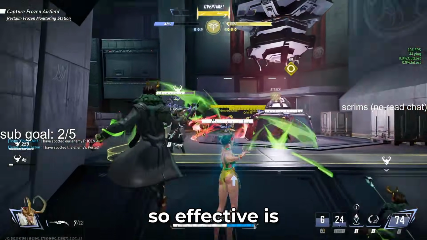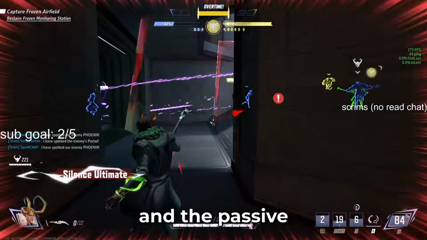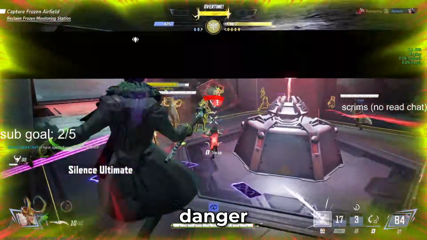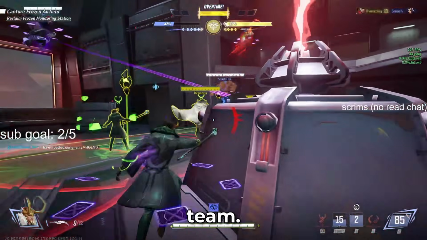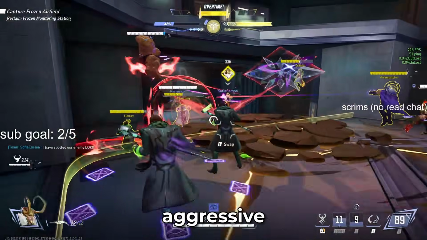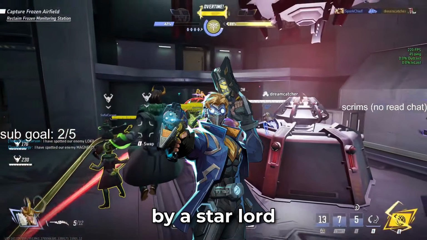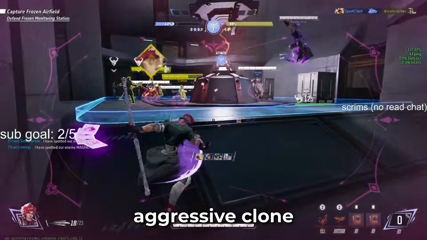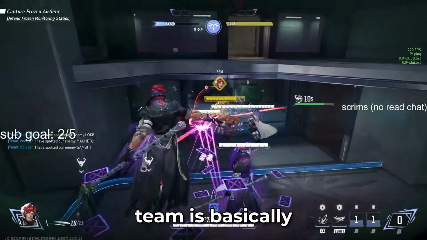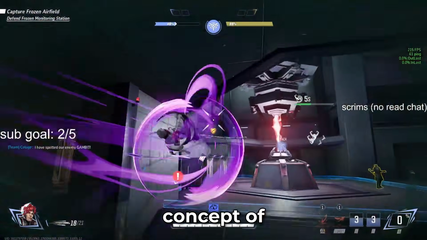The reason this is so effective is because the aggressive clone allows you to lamp your team forward when wanting to walk, and the passive clone allows you to TP out of danger if you walk up too far with your team, or if you're doof. The main part to master here is the balance of placing aggressive clones and passive clones. Theoretically, let's say your team is being ulted by a Star-Lord ult. If you already have a passive and aggressive clone placed, your whole team is basically safe from the ult when you use lamps.